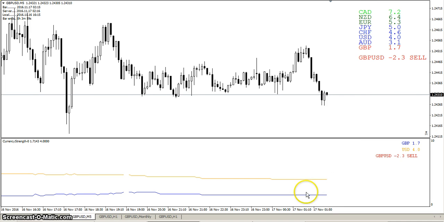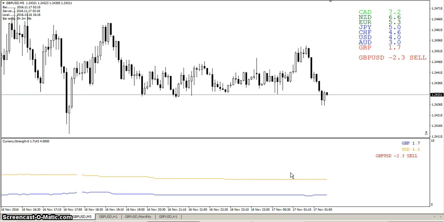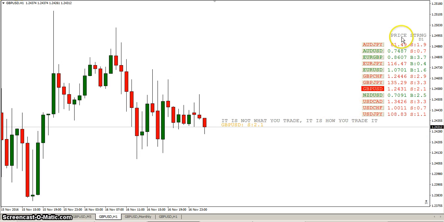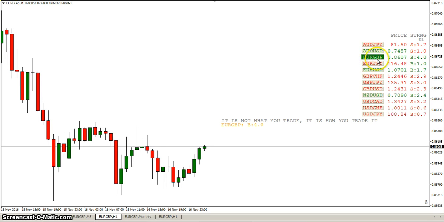Okay, but the other thing is you look at this, and this might tell you not to enter a trade in the direction you're getting ready to. So for example, maybe you want to trade, let's see, maybe you want to trade EJ. Because see here, it's only one, so it's pretty close. But let's say on the other hand, you were looking at the euro pound.